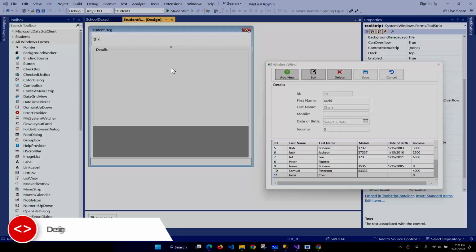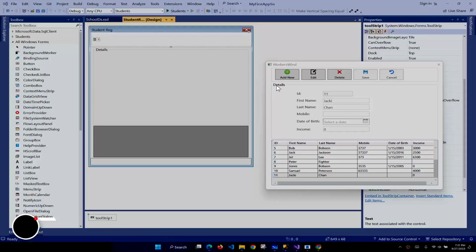Hi, welcome. In this video, I want to show you how to easily start completing the tool strip by adding the appropriate buttons to that. So let's do it. First, we talked about how to design the overall structure of the form. So let's start working with the first step, and it is the toolbar or tool strip over here. As you see, I have 1, 2, 3, 4, and 5 buttons at the top to add, edit, and delete the record.